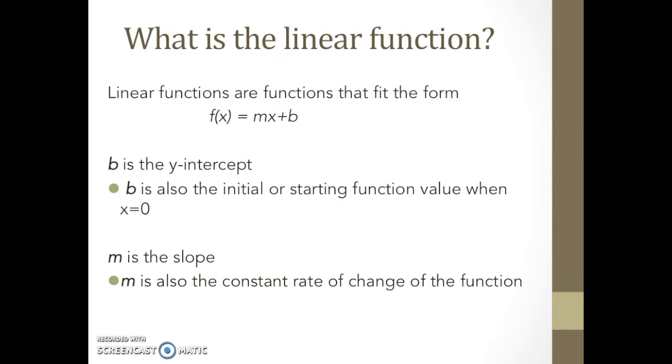So, what is the linear function? Linear functions are functions that fit the form f of x equals mx plus b. B is the y-intercept, and b is also the initial or starting function value when x equals 0. And m is the slope. M is also the constant rate of change of the function.